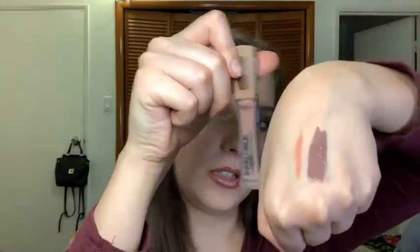I'm gonna let that dry and I'll show you guys. I mean, it matches my eyeshadow, but on my lips, I've tried to wear colors like this before, and it just makes me look really washed out, and my lips look gray and a little bit purple. This was not what I expected, but I'm gonna try and wear it and see how I feel about it. The shade just does not match what is coming out of the bottle to me, and that kind of upset me because I was excited to try this liquid lipstick from the drugstore. So I'll let that dry and I'll show you guys.